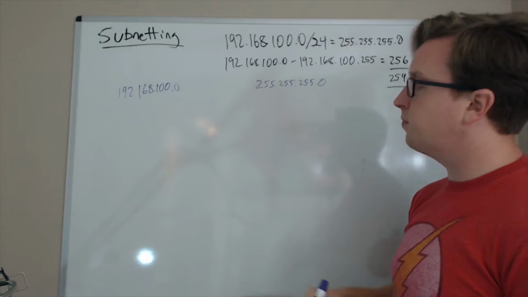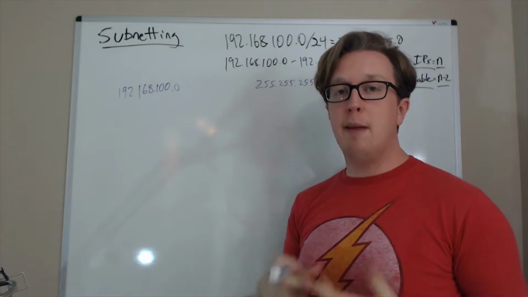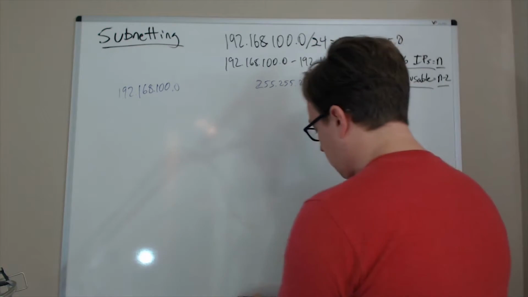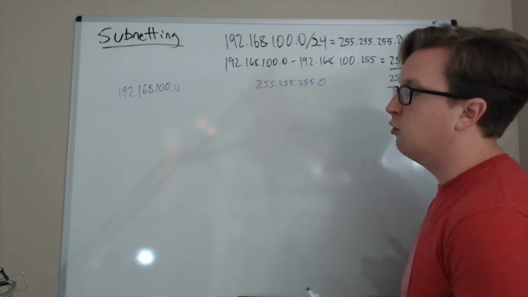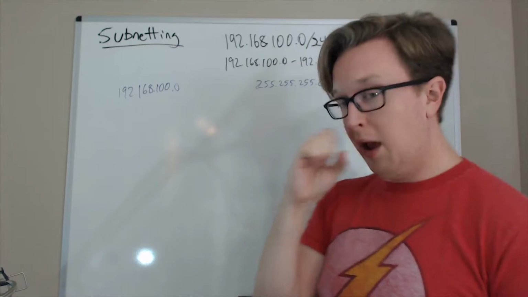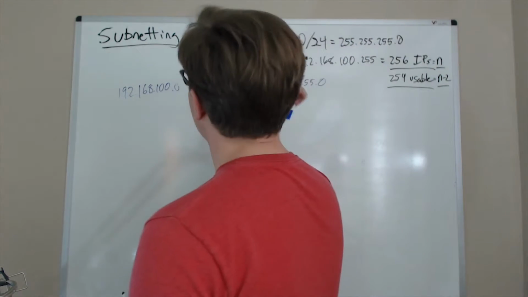So we have this network ID, we have this subnet mask. Now the subnet mask, as well as the IP address, can be broken down into its binary parts. If you're not familiar with binary, I love this little cheat sheet over here. And I always need this cheat sheet when I'm doing subnetting by hand. I need to write this down, so don't feel bad if you ever need to do this.